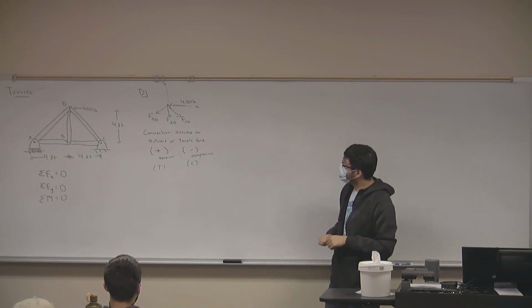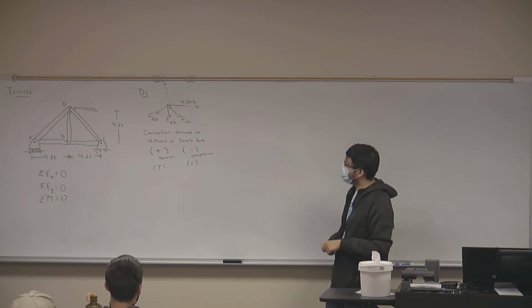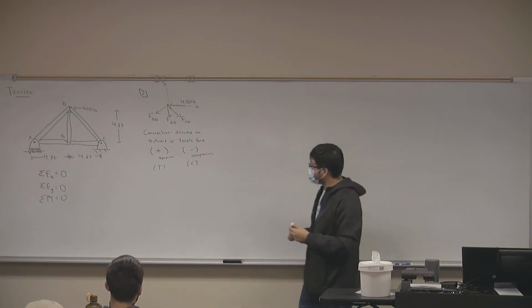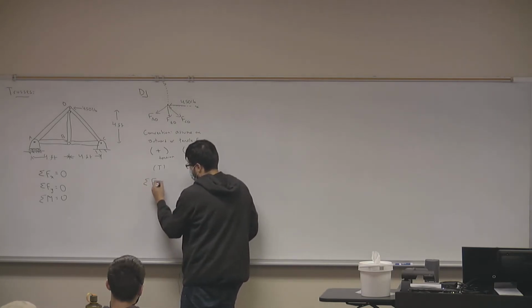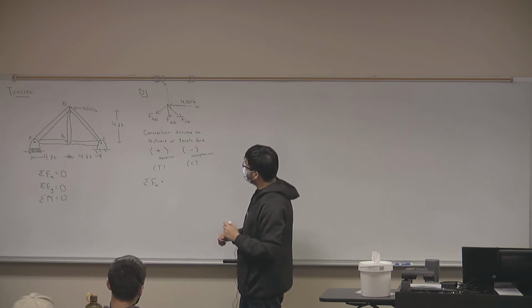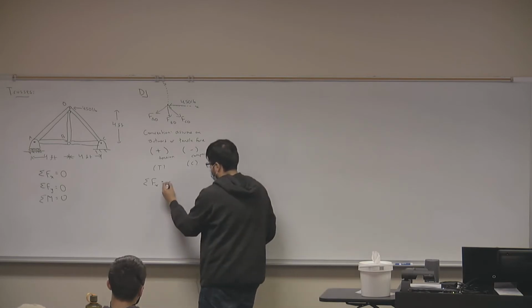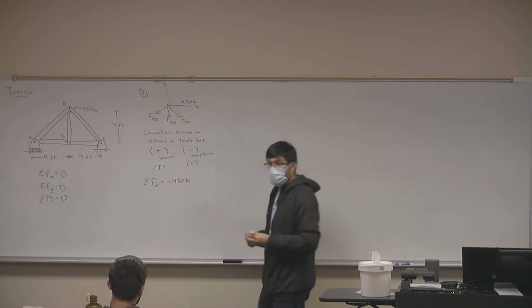Good. How many unknowns here? 3. Ooh, how many equations do we have to solve? 3. Not really, because we can't do anything with moment, because we're looking at a particle, not a rigid body. So 2 equations. We may not be able to solve this one. But let's try anyway. Let's see what we can get. If I start with my sum of forces in the x direction, we know that equals 0. What forces do I have in the x direction right now? Negative 450. What else? Negative 450 pounds, right? What else do we have in the x direction?